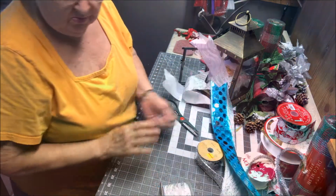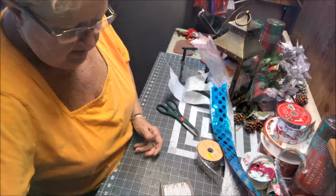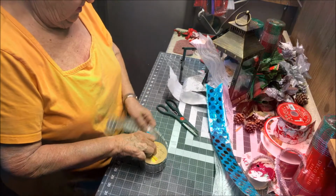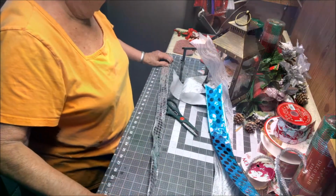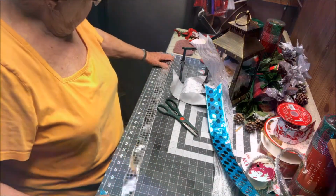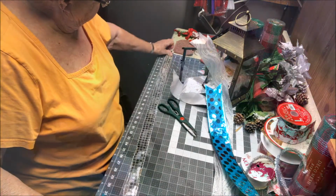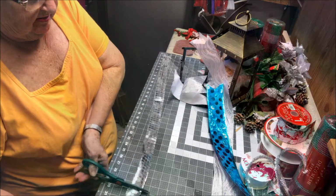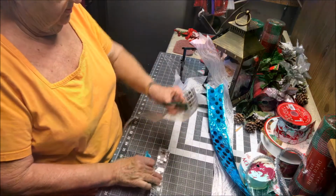Okay, one more. This is 1.5 inches. The other two are 2.5. 30.